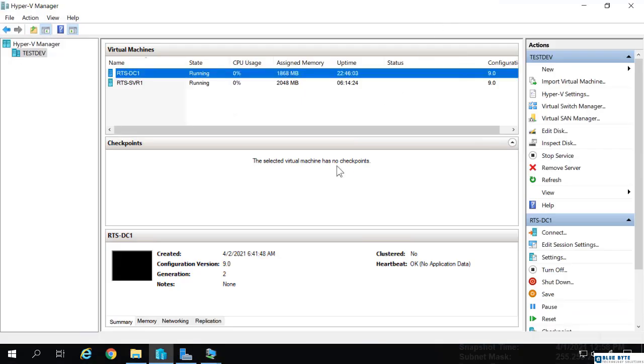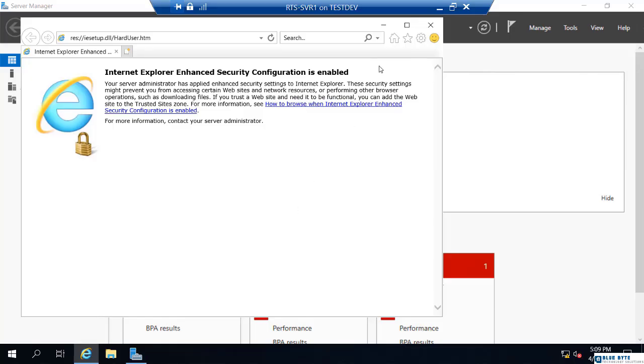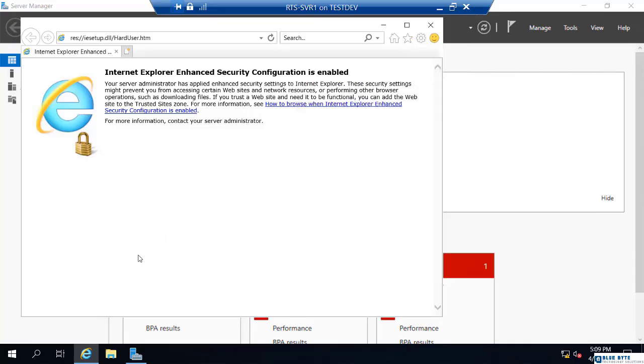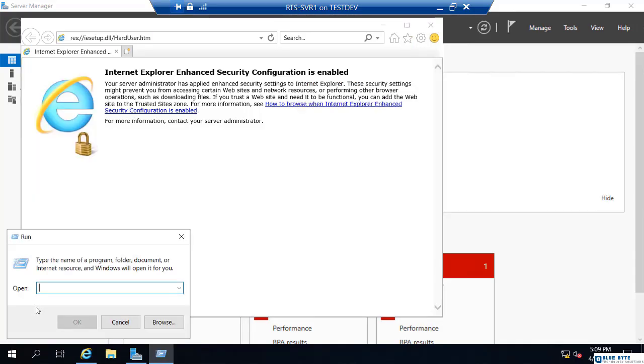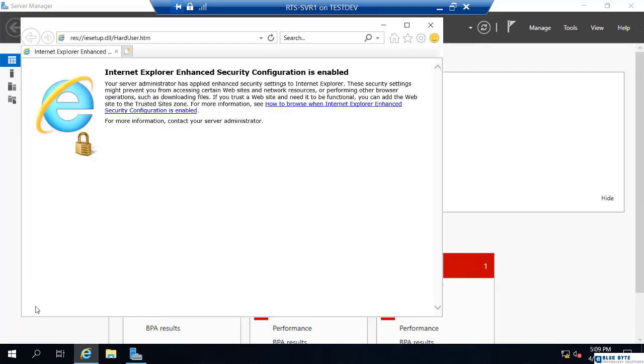Well, now, if we go back to RTS Serve 1, now I'm still signed in as Bob Ross, and we just saw the RTS favorite here. I'm just going to go to Run and type GP Update. That's going to reach out and process all our group policy changes. And we expect to see that RTS disappear from our favorites list.